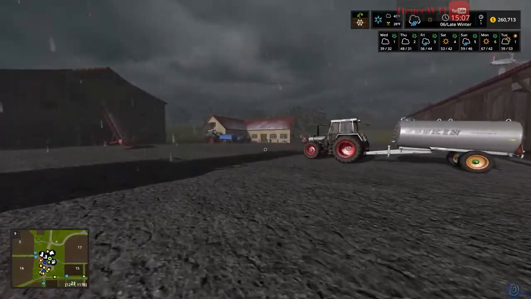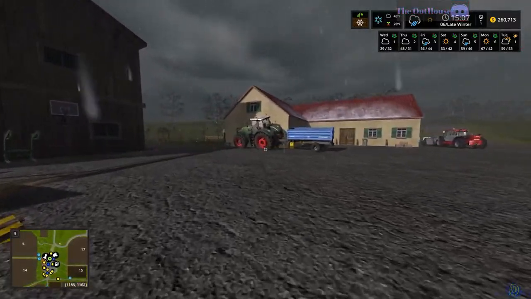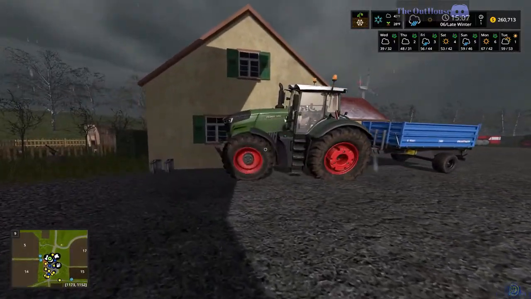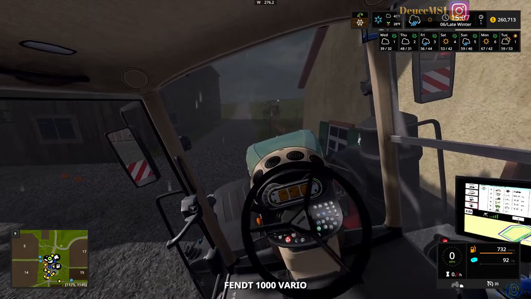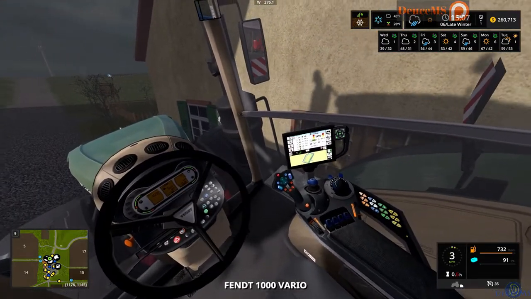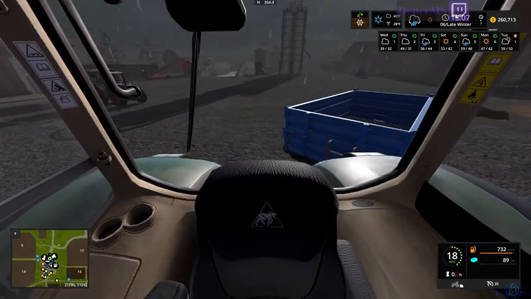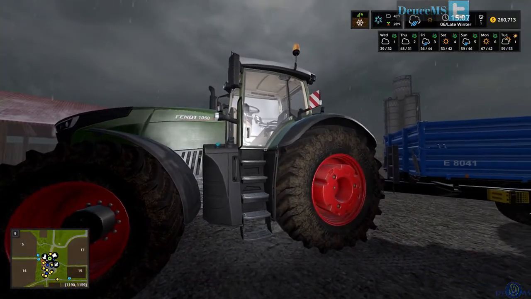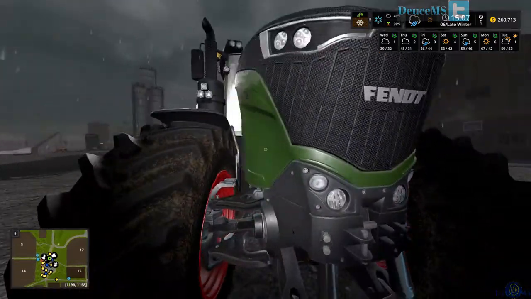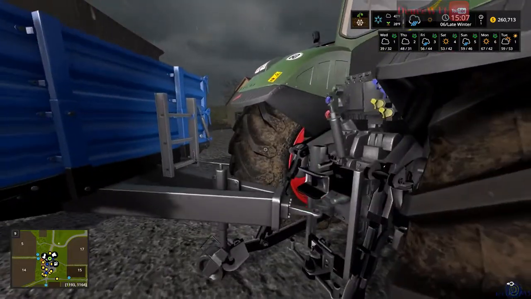Although I do want to show off, where is this thing at? It is parked up on the edge of something over here, which is a really strange place to park. Not real sure how that happened to begin with, but this is the Fendt 1000 Vario. This tractor is massive. It is a fantastic looking tractor. Get the light out here so you can see it. Fantastic looking tractor. This is the 1050. I went for the big boy.